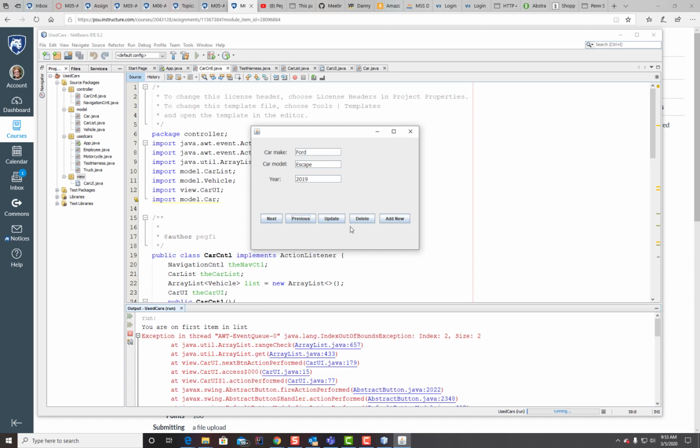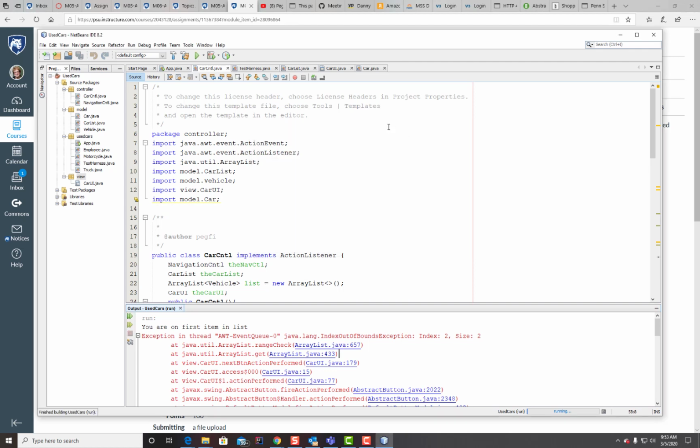And I think that's about it. And you want to be able to update. So if I maybe change the Ford to something else, you would want to be able to click on the update button and have that be reflected. You'd want to also be able to add new. So if you click on add new, maybe it brings up a blank form that you type in, and then maybe when you click on add new, it automatically adds a new one. So that's kind of up to you on how you handle the logic for the add new. But I hope this video helps, and I know it's a little bit long, so I apologize in advance.